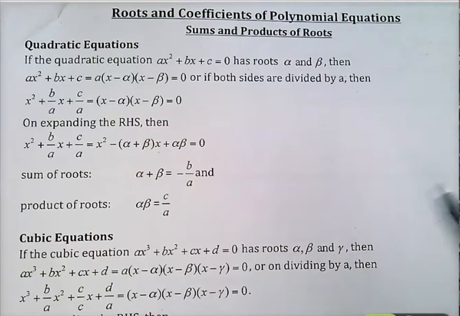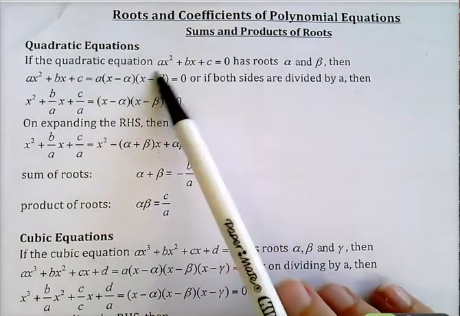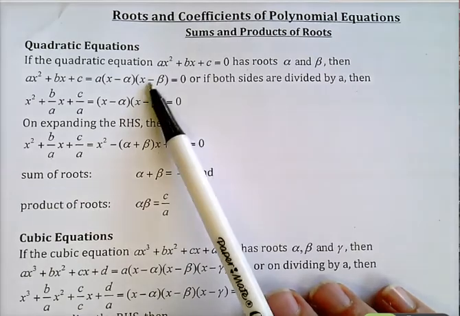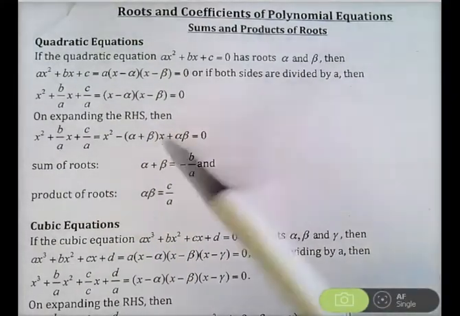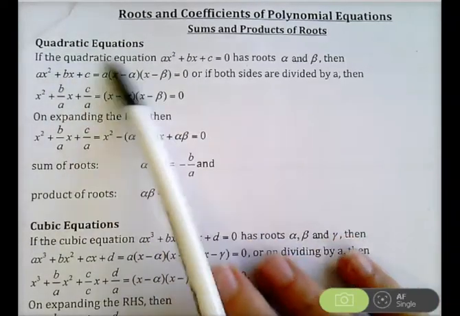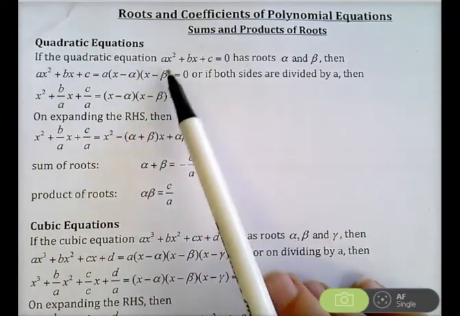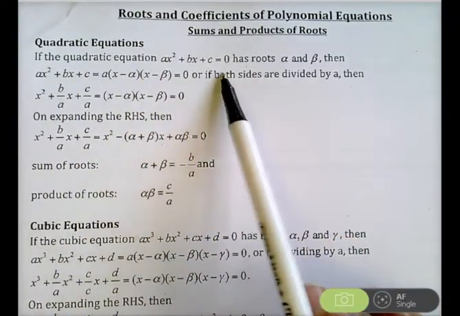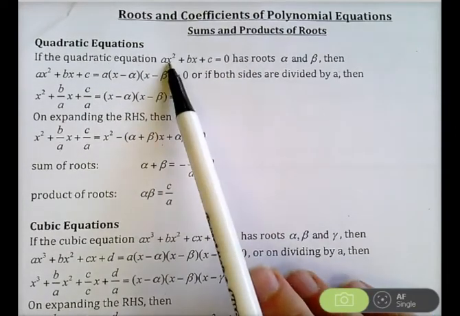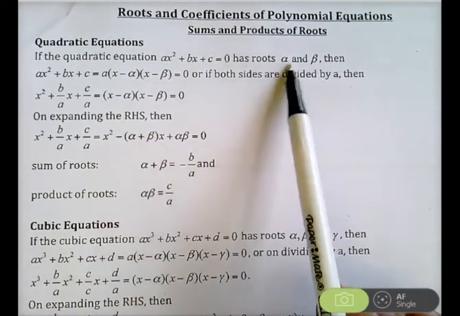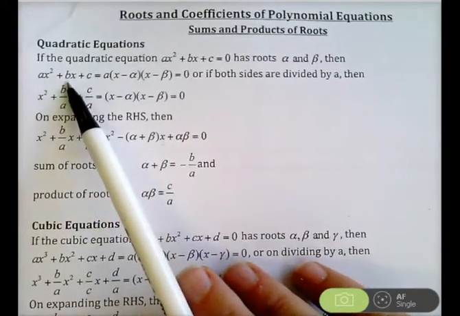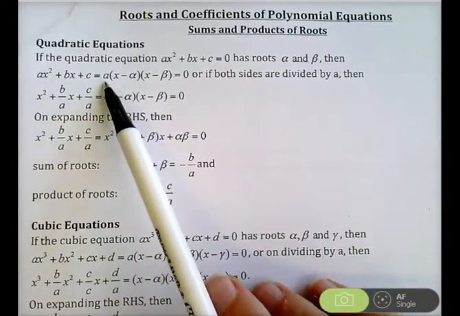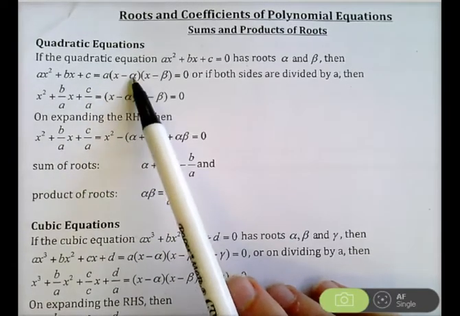Do remember from 2 unit, the quadratic equation. Sorry, as I was saying, back in 2 unit, if we look at a quadratic equation of the form ax squared plus bx plus c equals 0, we know it's got 2 roots because it's a quadratic, and if those roots are alpha and beta, then we set it up such as this. Ax squared plus bx plus c equals a times x minus alpha, x minus beta.